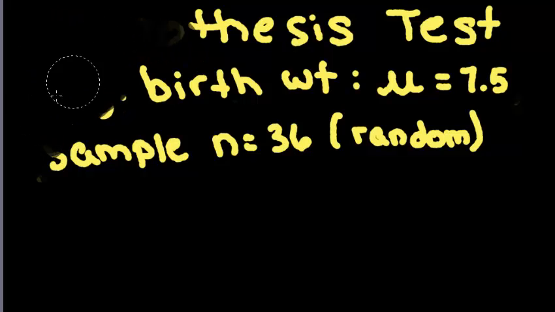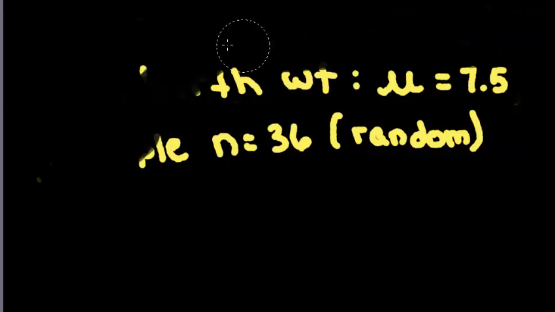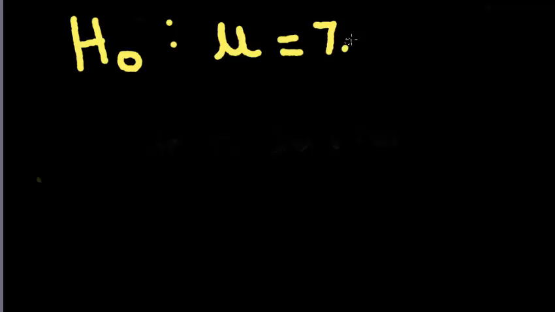All right, so the first thing we have to do is set up hypotheses. We're going to set up a null hypothesis, which is the hypothesis against the known value, the status quo, and the null hypothesis looks like this. It is an H with a little 0 down here. Sometimes people read it H-naught, sometimes H-zero, and it has the population parameter, mu, and it's set equal to the known value. This is always given.